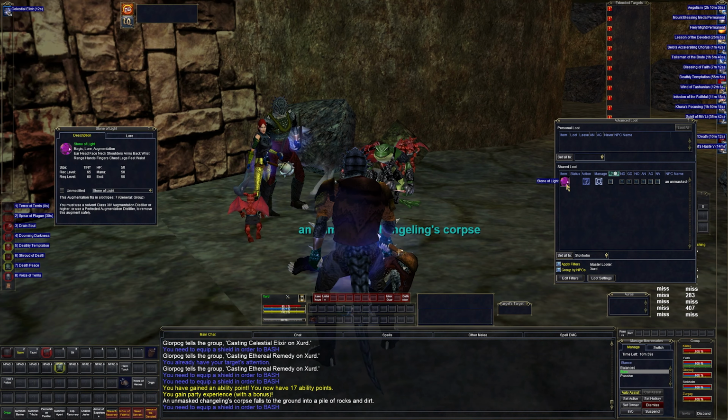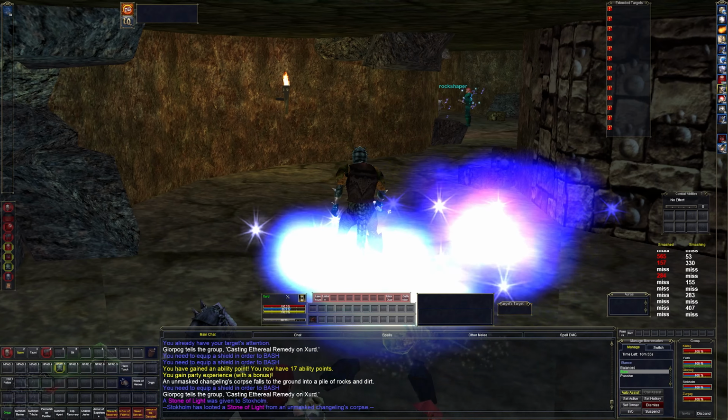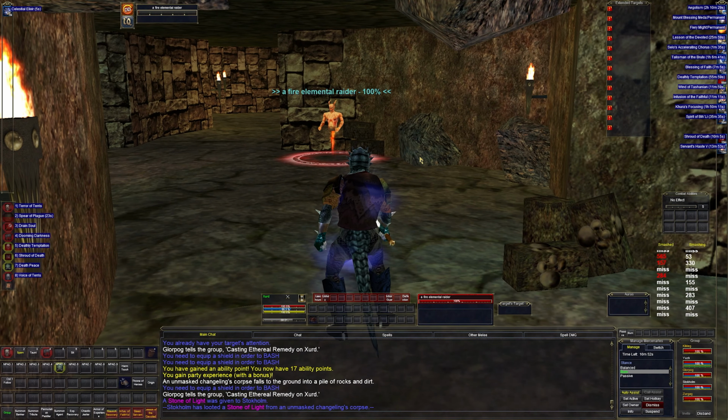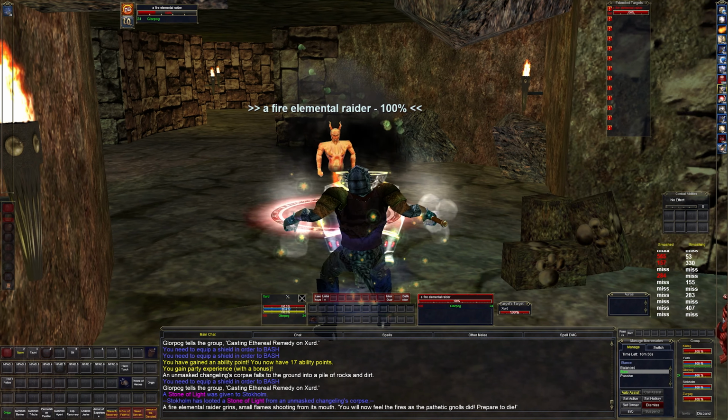There we go. Stone of Light. What is that? That is a nice aug. Send it to her first. All right, I guess this guy is going to be annoying. There we go. So I'm going to slow him, I'm going to snare him, and then I'm going to try to disease. I think that's what I got going on right there. Helps to do that.